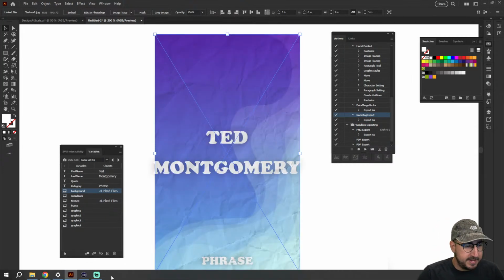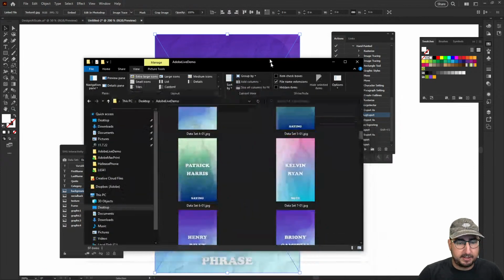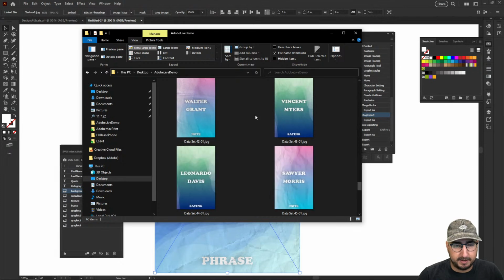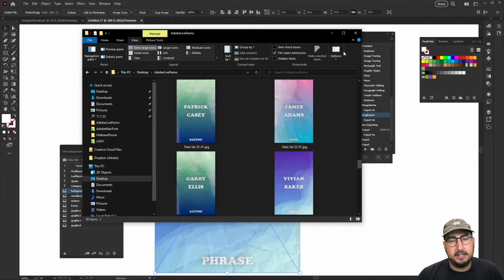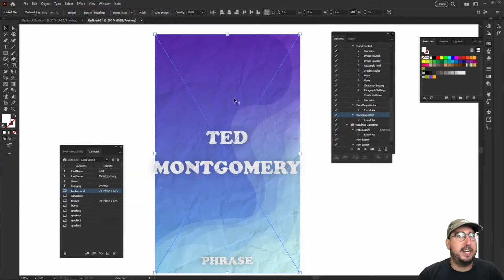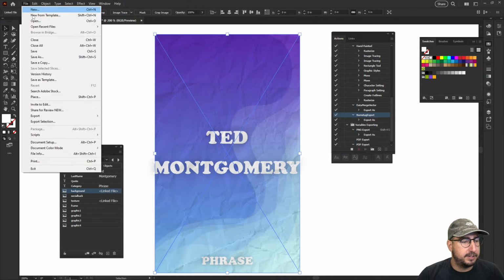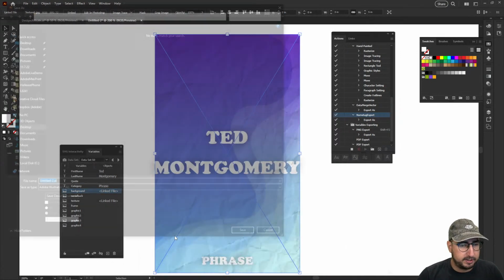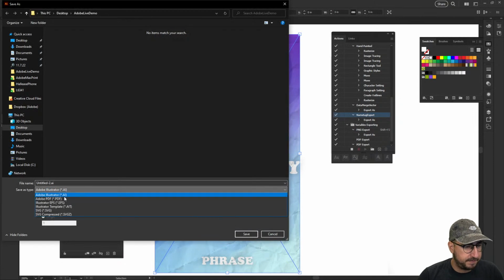All right, cool. So that is there. Let's come back to our window and yeah, we got a whole bunch of pieces in here. So let's say that we didn't want these to be all separate. That's fine. We actually can do this as a PDF. All I need to do is record a new action by clicking on record, and we are going to go to file. We are going to go to save as, and we are going to do this as a PDF.